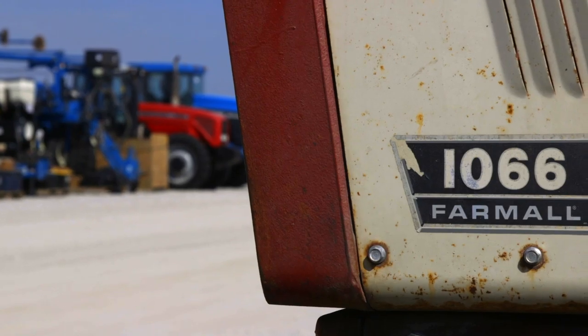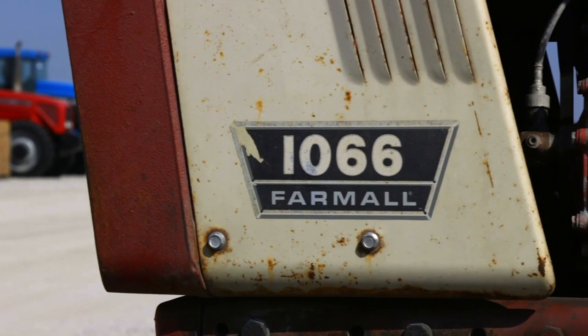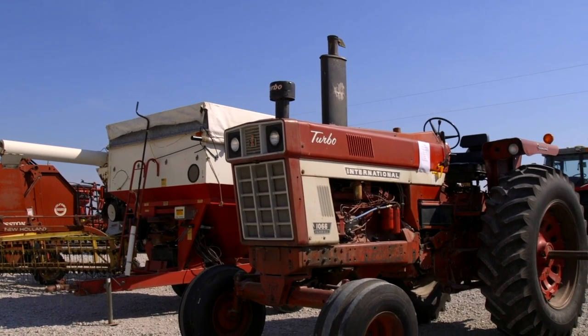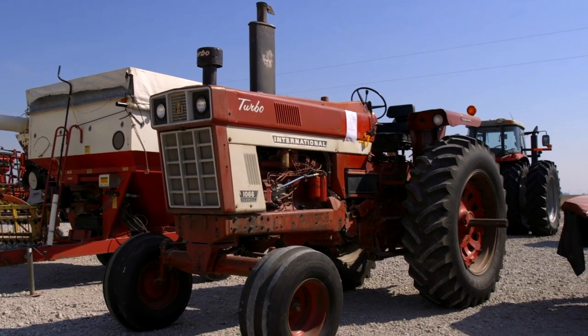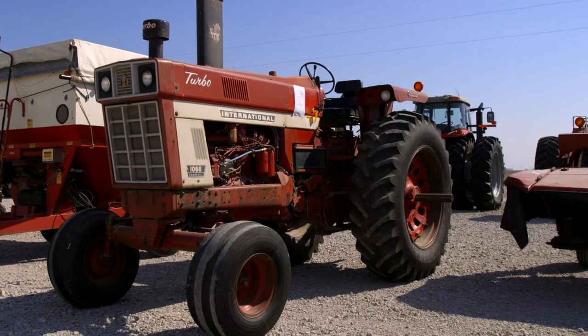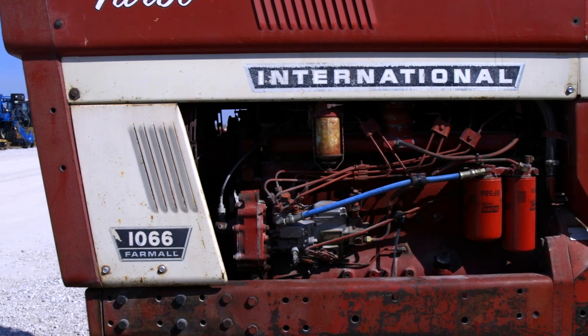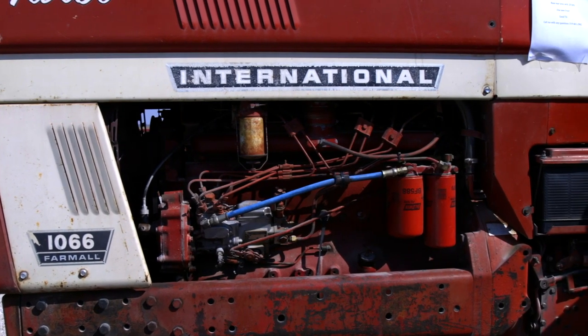This tractor is in solid shape. It's coming off a farm that had used it for the last 35 years. But the 414 engine in this tractor had been changed out with a 436 engine out of an IH combine. Now, this motor also has 5,500 hours on it. So I wonder if that change out will have an effect on its value. Well, before this tractor sells, I'm going to go talk to Sullivan Auctioneer's machinery expert, Dan Sullivan, and get his opinion on today's sale.